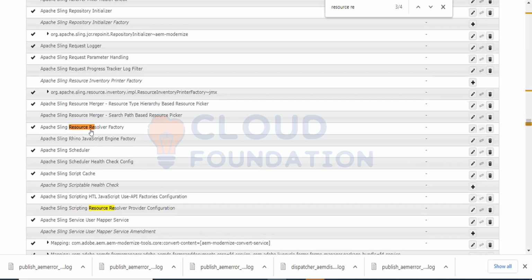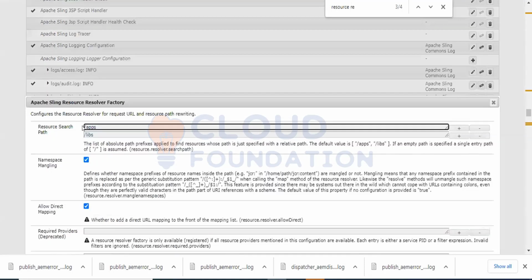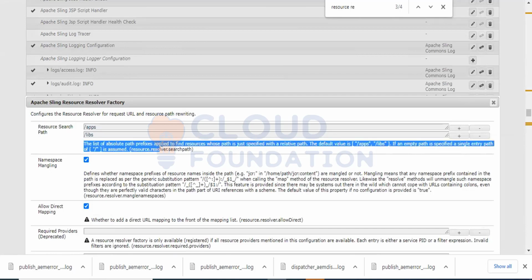Internally, Adobe has made a configuration for this, and this is the resource resolver factory configuration. If I open this, here you can see resource search path, the list of absolute path prefixes applied to find the resource whose path is specified with a relative path.